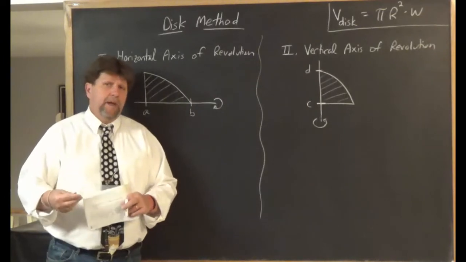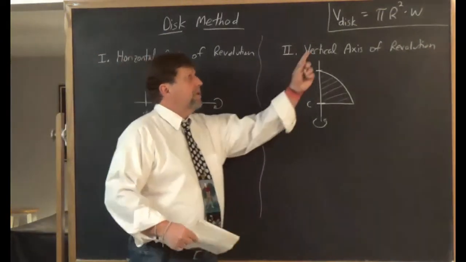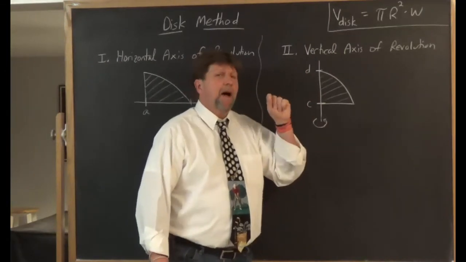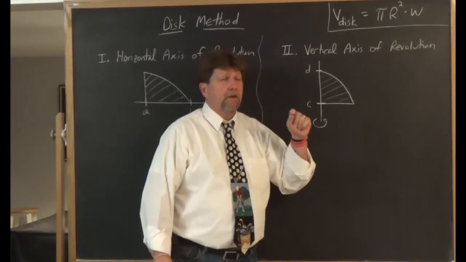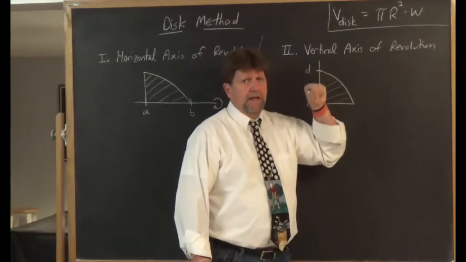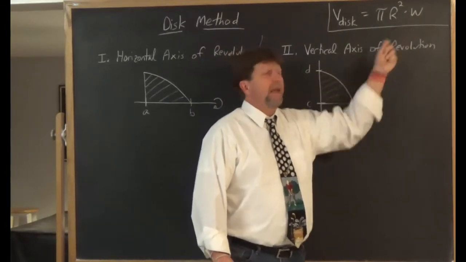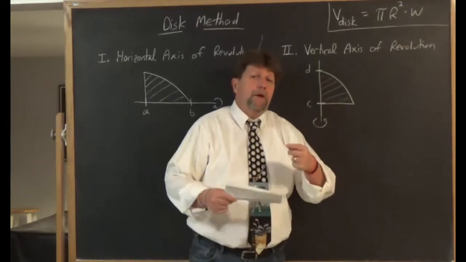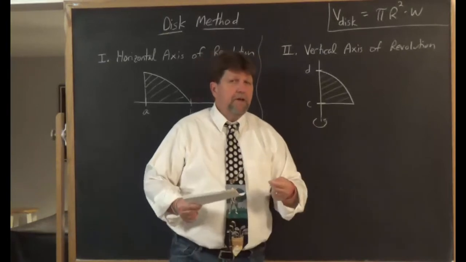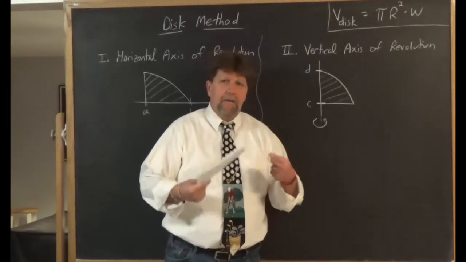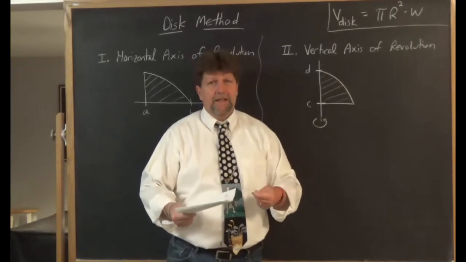All right, it's time to come up with the formulas for the disk method. Remember, the last thing that we had seen here at the chalkboard was that the volume for a single disk, just one disk, was pi r squared times W. R was the height of the representative rectangle, and W was the thickness of the rectangle. So we know the game of integration: you slice it into a bunch of smaller pieces and then add them all up. It's a limit of a sum.